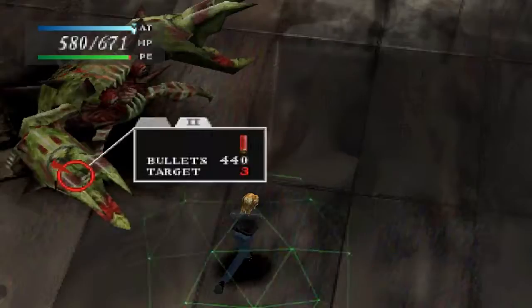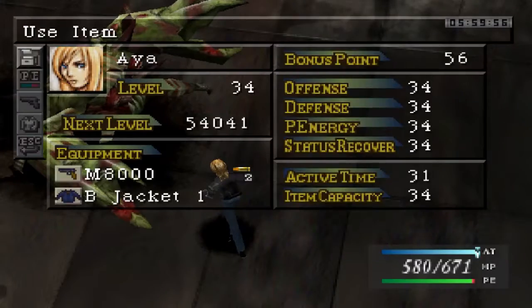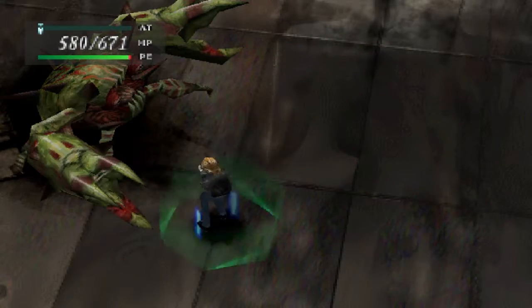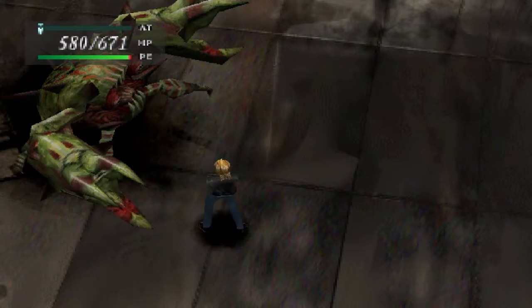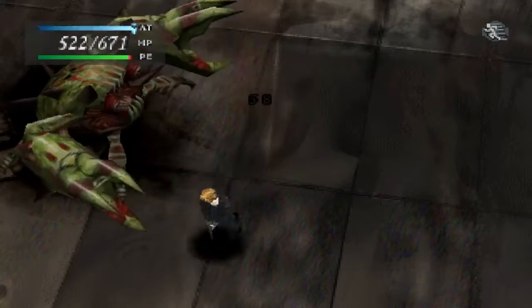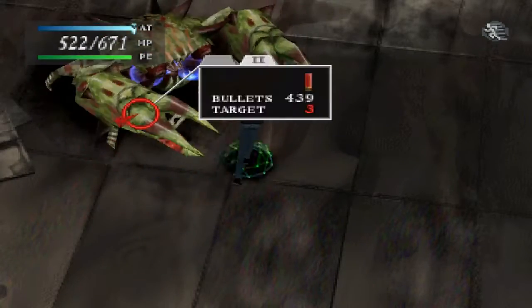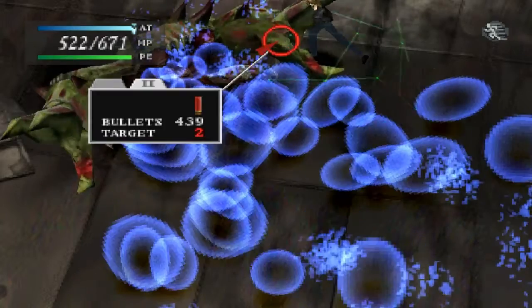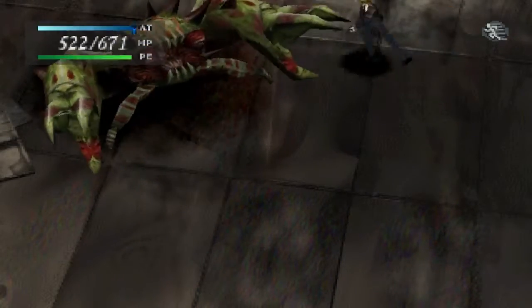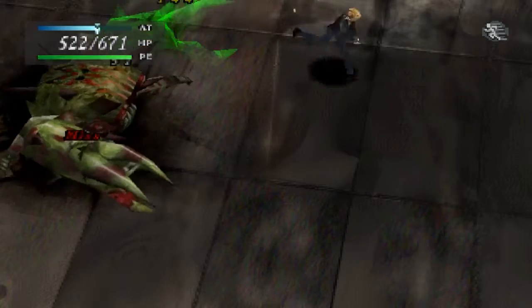So what we're going to do is pop a haste, and then we're going to shoot. Alright, let's get moving. Ow. Dodge. Haha. Bang. Bang. I can get 2 more shots in because of haste.